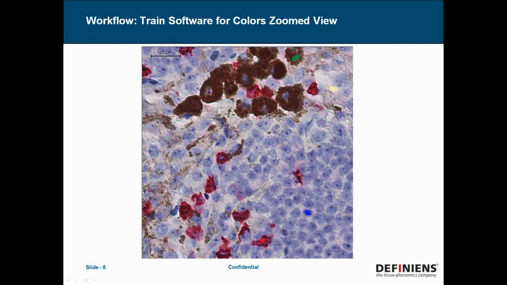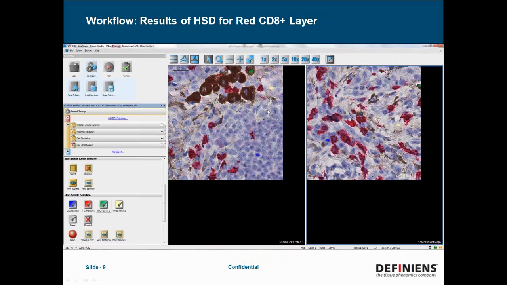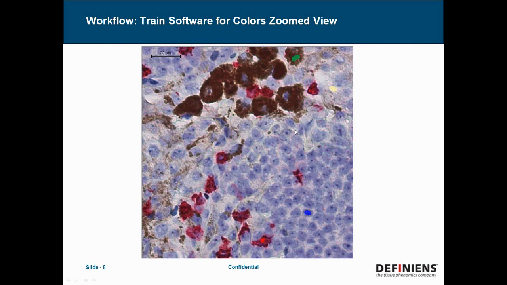I've zoomed in on the image here so you can see where I took the paintbrush for IHC marker A. For the red CD8 stain, I painted onto this cell. I took the IHC marker for the melanocytes and painted onto them right here. I also took the blue counterstain and painted it onto a nucleus. You also have the option of painting onto the background, which tends to clean up the stain isolation a little bit. I used the second IHC marker for the melanocytes, even though it is a background, so in this manner I'm able to separate out that confounding background stain.